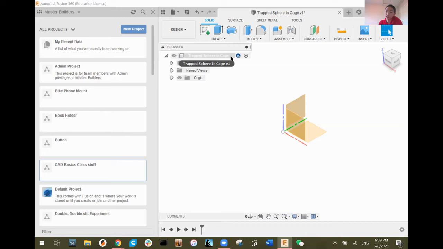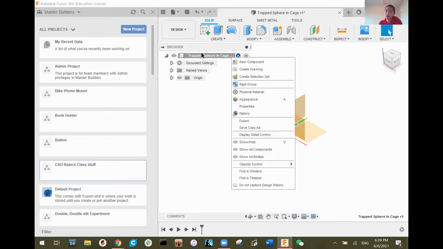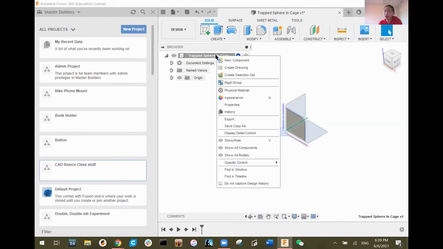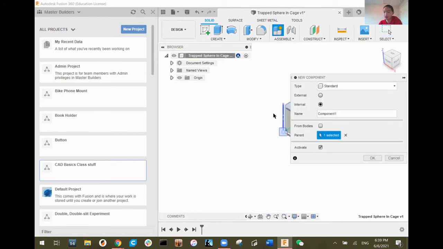And then the first thing you usually want to do is right click on this name here on the left browser part, and click on new component, and then you can name it whatever you want. But in this case, we're just going to do trapped sphere and cage.